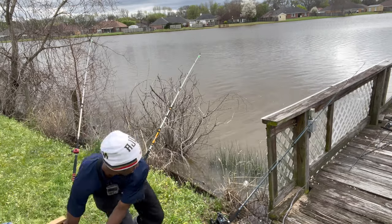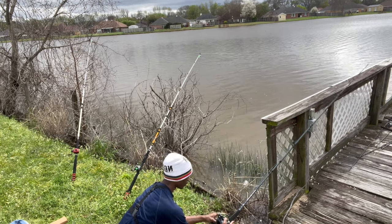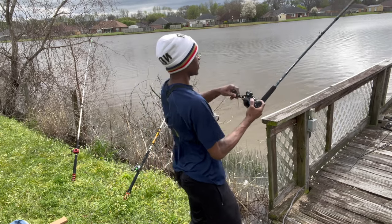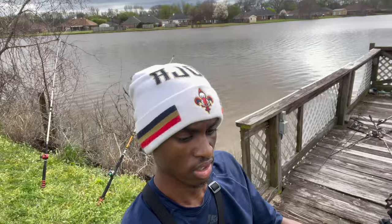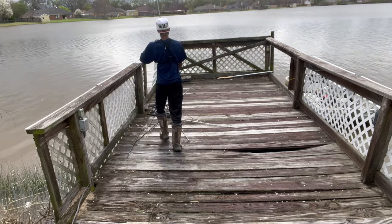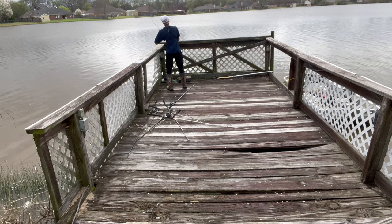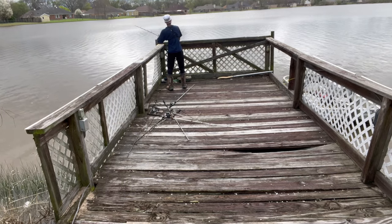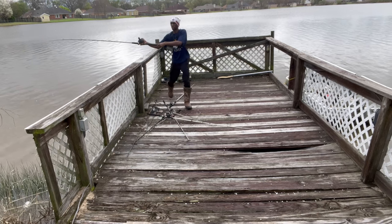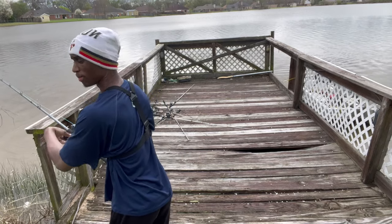Oh, got a fish. Oh gosh. That's a fish, y'all. That's a fish for real. Y'all saw that? I was switching my camera out. We got him. Okay. Watch me fight him. Trying to catch up to him. Got him. We got him, y'all. I was over here trying to switch out my camera. I'm switching on my battery.